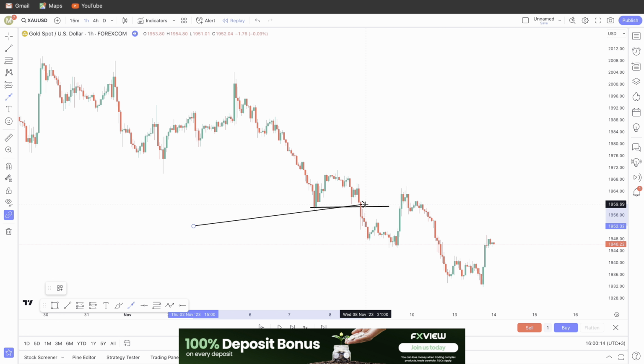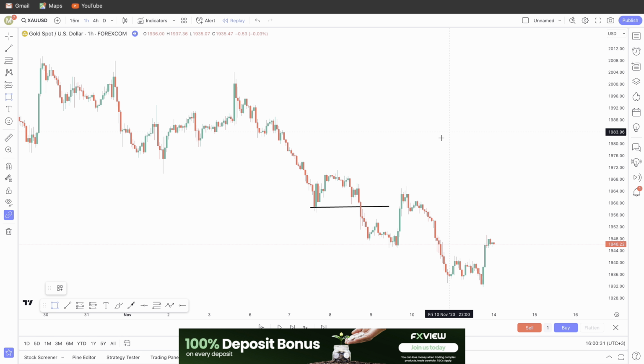But remember, we said demand is aggressive buying and supply is aggressive selling. So what do we see here? We see aggressive selling. So meaning the zone in the market that caused this is this zone right here, and we are going to be using this as our supply zone. So we mark it out. You know, we always want to mark it out, just like these traders. You see, we mark out the whole zone. We don't just mark out one candle.